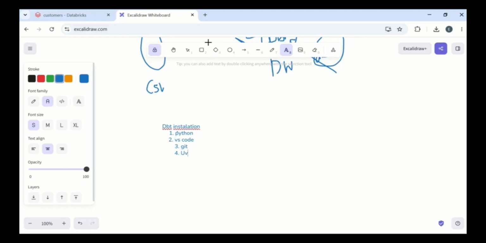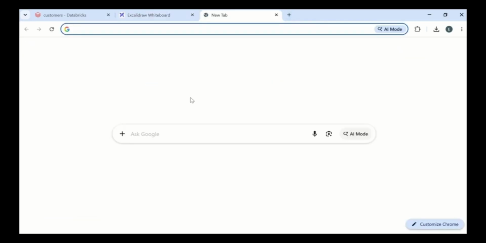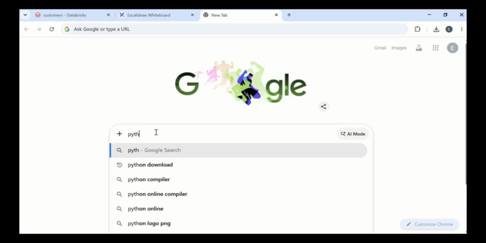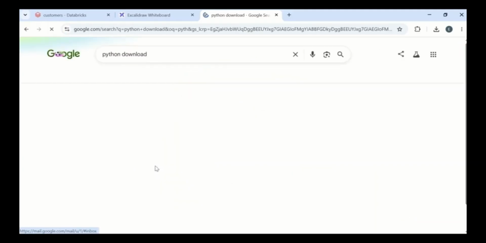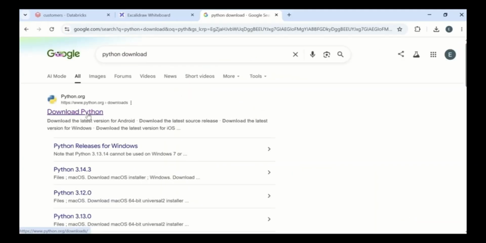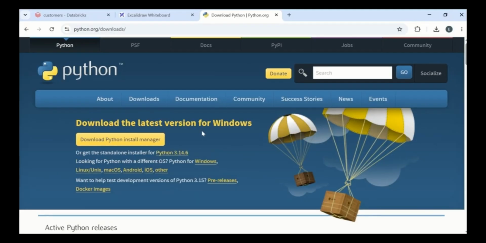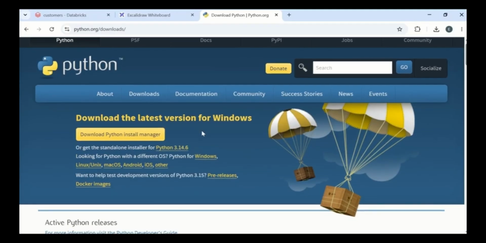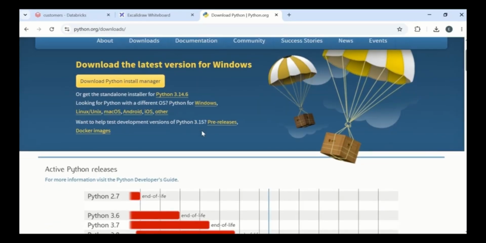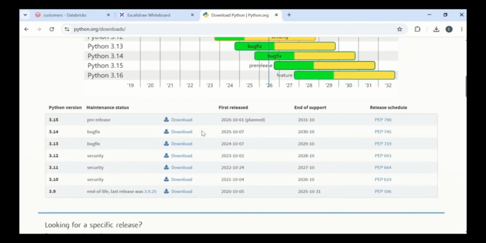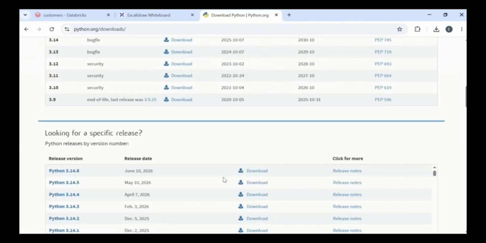So for Python, simply go to the browser, search Python, download, then download. So for Python, make sure you install a very specific Python version. We don't just install any Python.